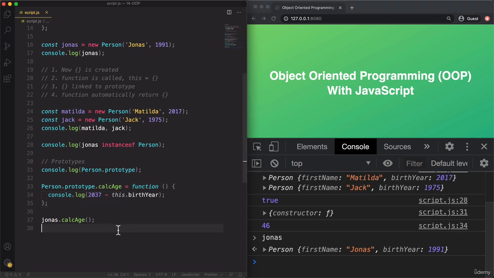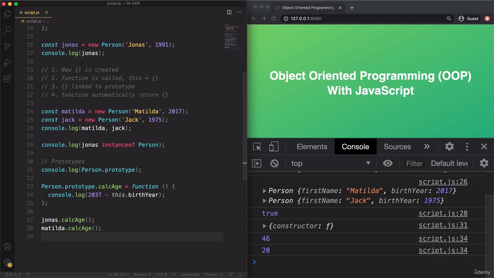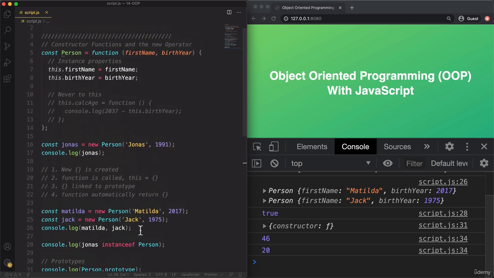Okay? And of course, the same is going to work for Matilda here, and of course, also for the Jack object. Beautiful. So that effectively solves this problem that we had before when we added the calcAge method directly to each of the objects. Remember that?